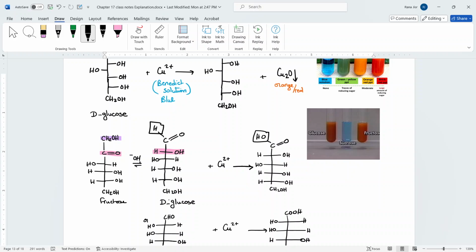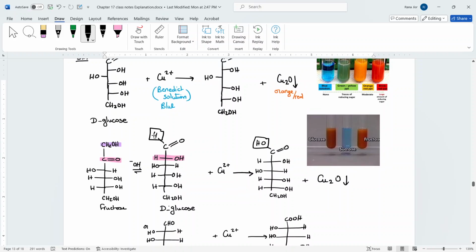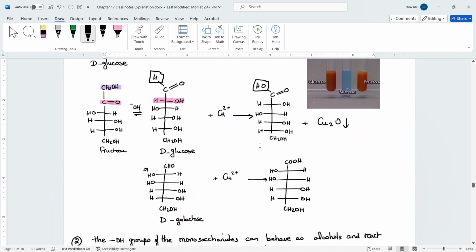So that is going to be the OH, plus of course your precipitate, your orange-red brick color precipitate in there that tells you that this is a positive test. So monosaccharides, all monosaccharides, these are the aldoses and the ketoses, both of them are considered to be reducing sugars because they do form a copper oxide precipitate in there, and they can oxidize the aldehyde functional group into a carboxylic acid.